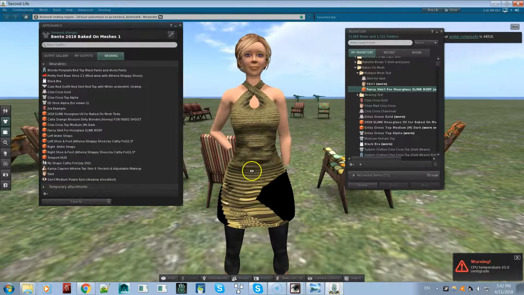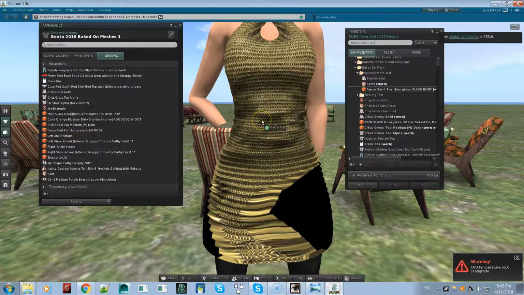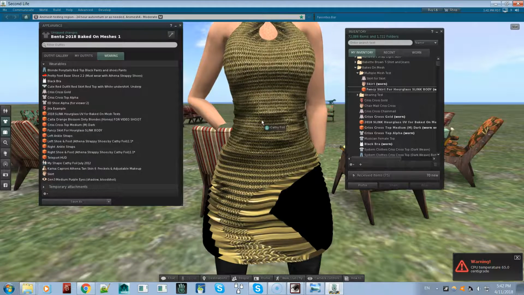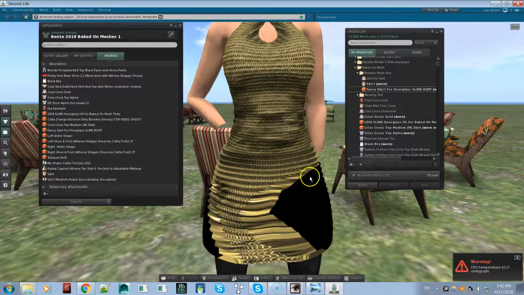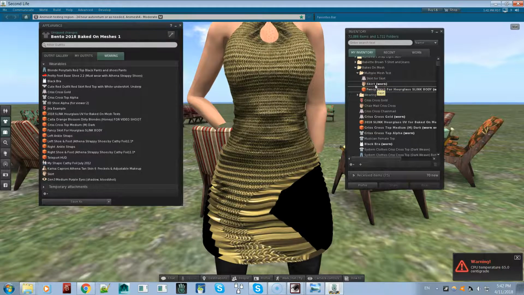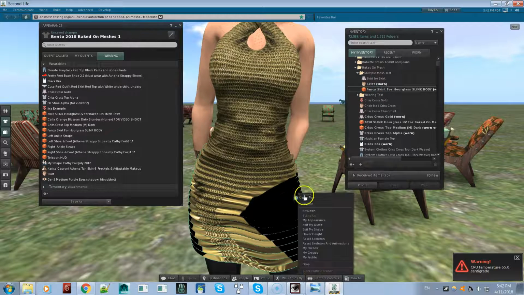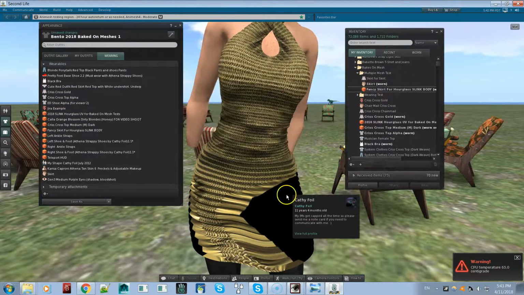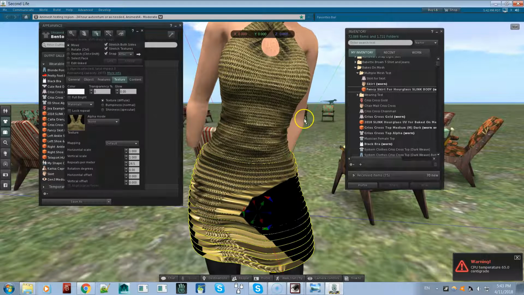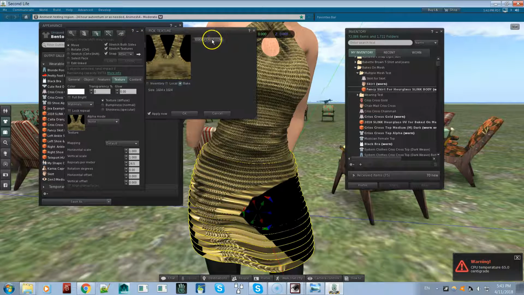Okay, so right now the fancy skirt is being textured by the same slot, or is it? Let's see what the slot is first. Okay. Whoops. Come on. Edit. Drives me nuts. Okay, so we're going to see which texture is being used. I think it's going to be, yeah, it's the skirt texture.